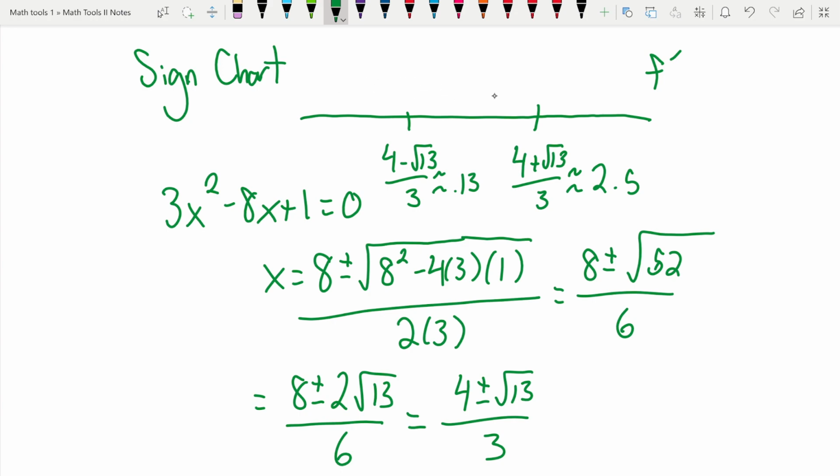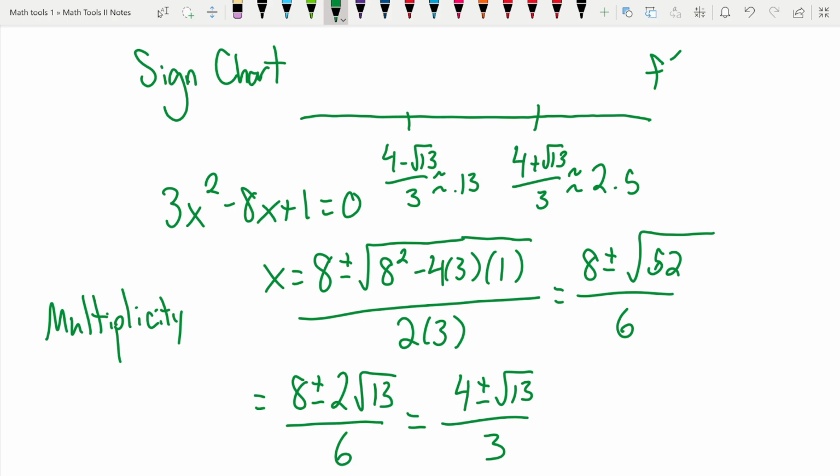So the idea with the sign chart, though, is that we just want to test numbers around these to see if the function is positive or negative, right? And if you don't have any multiplicities, meaning zeros that are repeated, like they come from a squared term or something like that, then these will alternate. So you really only need to find one of these, and then that'll let you fill in the sign chart more quickly. So that's more of a Math Tools 1 topic. I don't even think we actually explicitly looked at it in Math Tools 1 because it's really just a shortcut. But if you want to look into that, it's called a multiplicity.